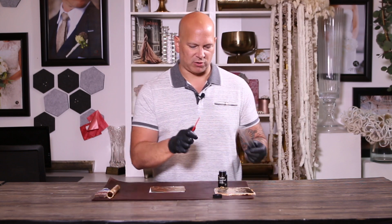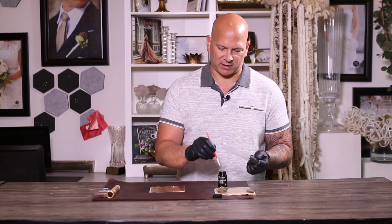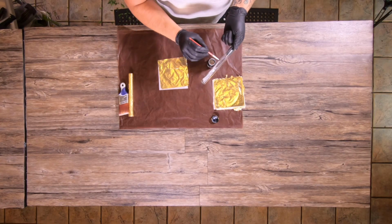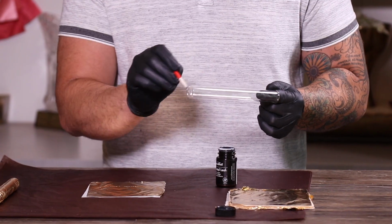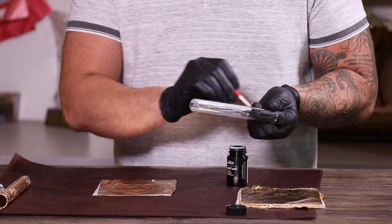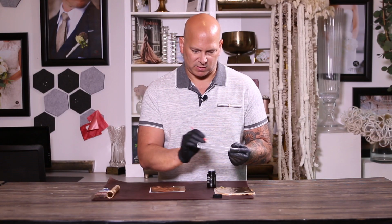You take your brush and then I just kind of put my finger in the tube and just coat this. It doesn't have to be perfect. I don't mind some of the glass shining through. And you're going to go all the way around.